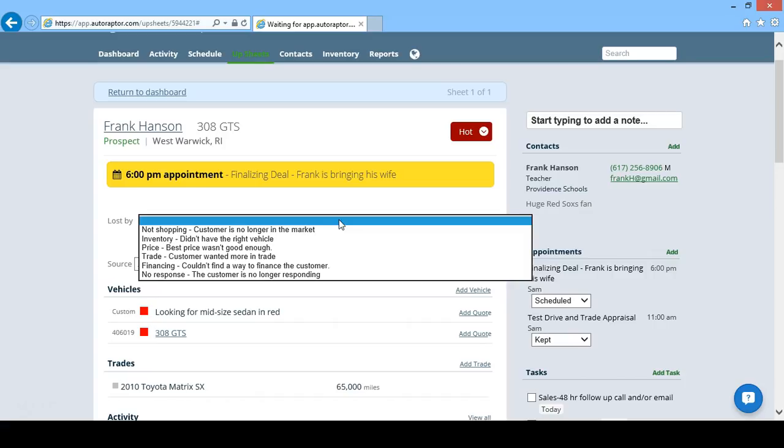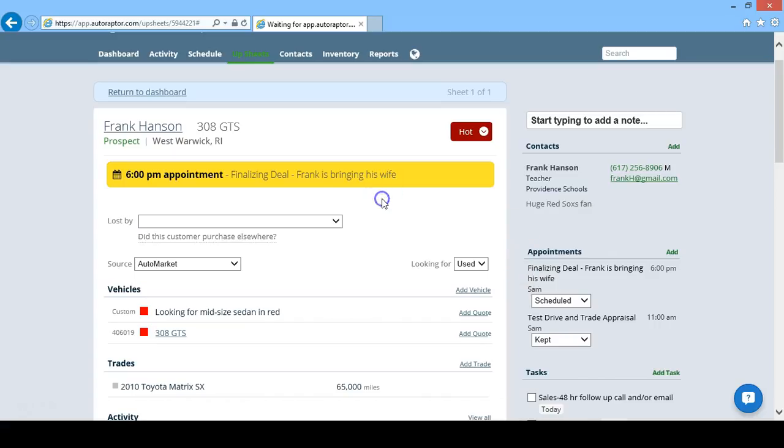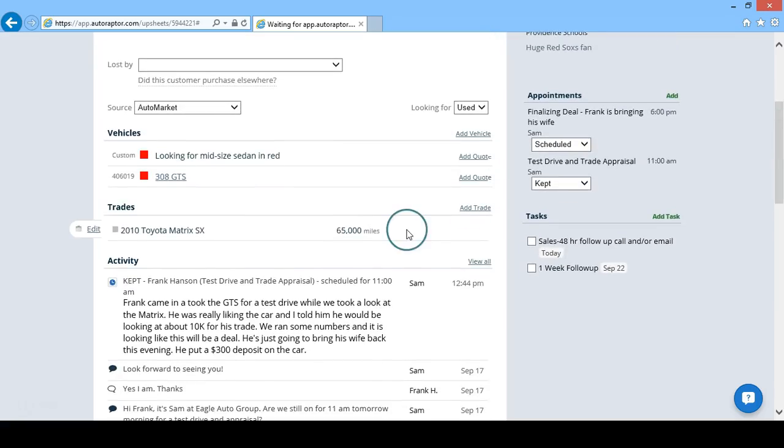So you'll want to choose one of those reasons, and the benefit of that is that the lost customers are kept in the system and you can always search for them by reason and go back to those customers at some point.